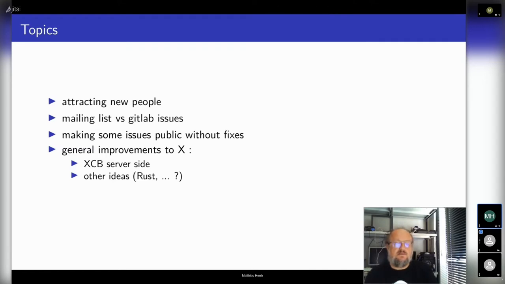Yes. I don't know if we just want to put out a general call to like X.Org Devel, or if we want to try recruiting specific people, but we need new people somehow, and just waiting for them to show up and volunteer isn't working. Yeah, and I don't know how many people actually attended the talk yesterday and got the message. So yes, maybe we can do a mail on XorgDevel asking for help.